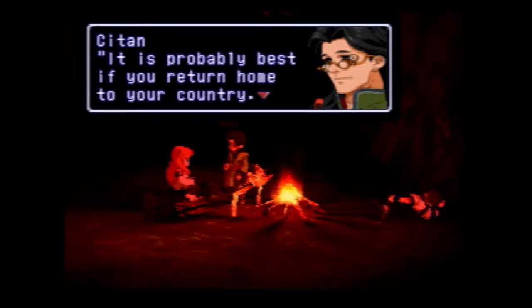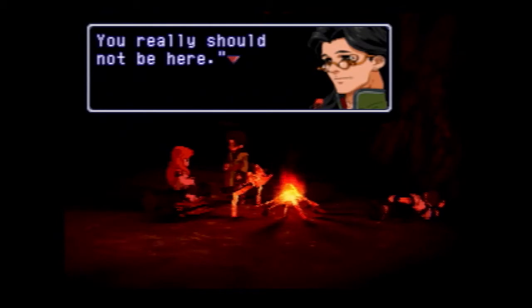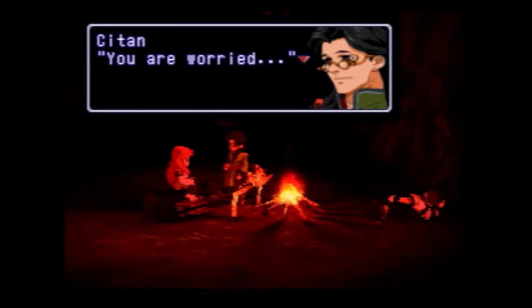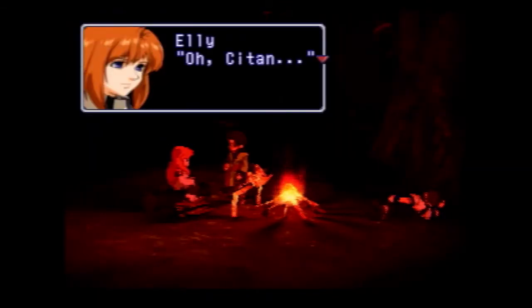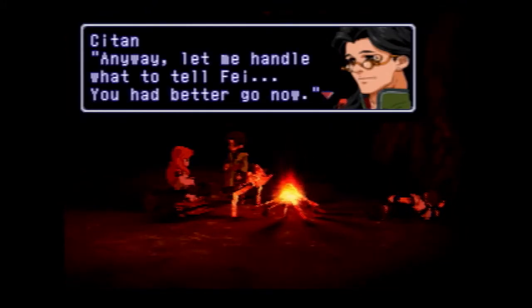It is probably best if you return home to your country. You really should not be here. I'll return to headquarters. But then what? You are worried. Yes. Worrying is natural. Even I used to worry once too, you know. Oh, Citan. Anyway, let me handle what to tell Faye. You had better go now.